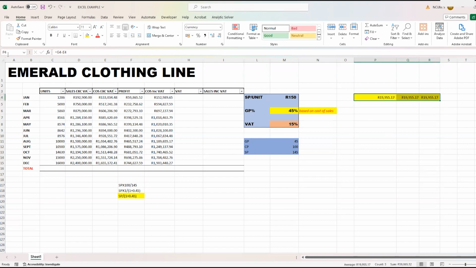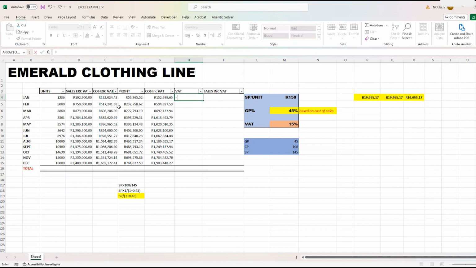3 different ways to get one thing. All right, this is what we've always learned in mathematics. Now we have been able to experience it with Excel. So these are 3 different ways to get to one answer. All right, so you choose what works for you. You choose what is the best for you. I think I'm going to go with using the cost of sales excluding VAT.